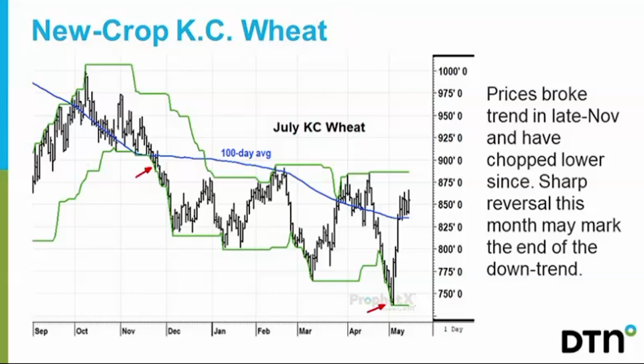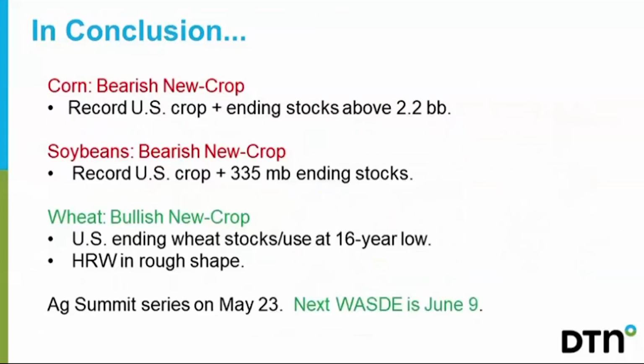But now, with USDA acknowledging the tough situation in the southwestern plains and coming in with lower than expected crop estimates for HRW wheat, I won't be surprised if we come to find out that that sharp reversal in early May may have marked the bottom of the market, at least for a while. So obviously, I've been wrong for several months on wheat, but we'll see if this time the broken clock works out. So we'll see how that goes.